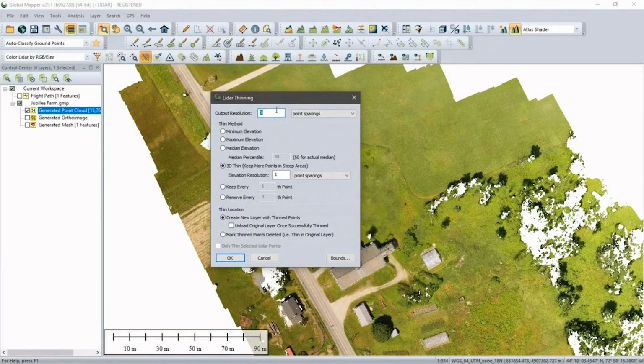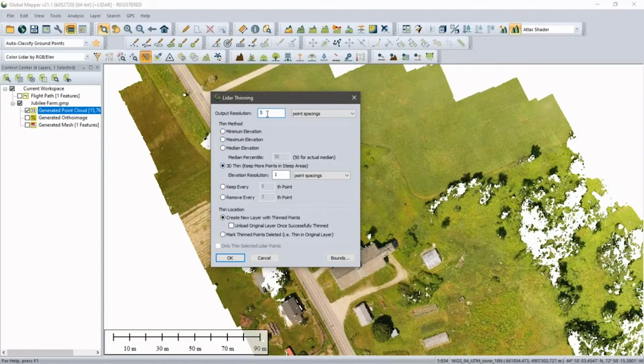And what this tool can do is thin out the LiDAR and create a point cloud that has fewer points. We have this 3D thinning option, which will intelligently thin the point cloud to keep more points in the steeper areas to retain some accuracy there.